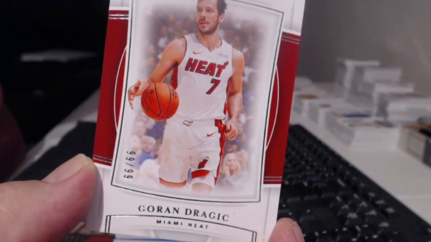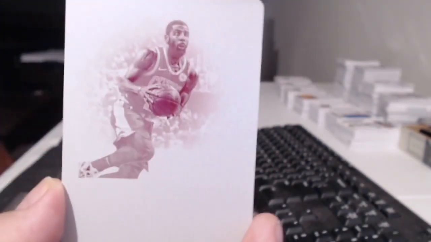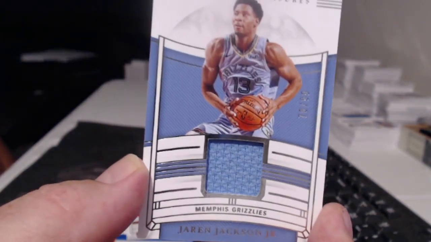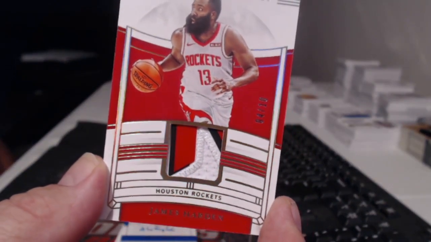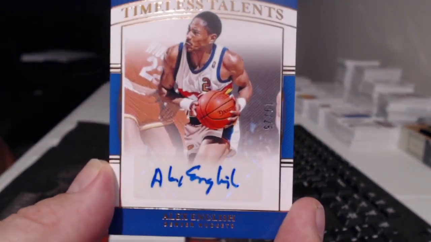I think this is going to be a relic at the end box. Goran Dragic, 99/99. Kyrie Irving. All right, buddy. You got a printing plate out of the deal. Couldn't even be a Ja Morant relic. It's got to be his brother, Jaren Jackson. Nice James Harden patch to 10. Number to 25, Alex English.